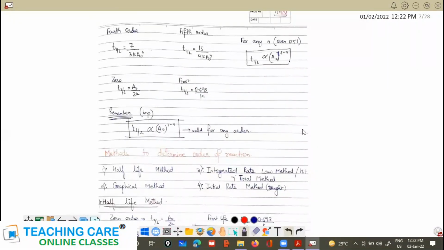Got it? Yes, ma'am. But then what's different between the box on top and the box on bottom? It's nothing, really. It is just to show you the relation, how it is. And it is mentioned that it is important because many of the times you'll be using this in the numericals to identify things. So just how it relates, that's what is shown here. And here also, just what we have discussed here is the important thing. That's all. Nothing as such any difference. Okay, ma'am.